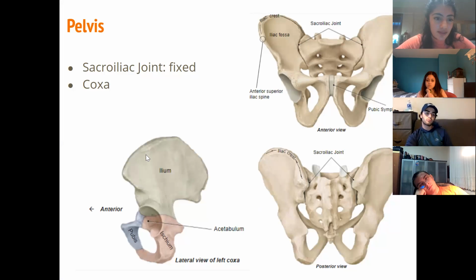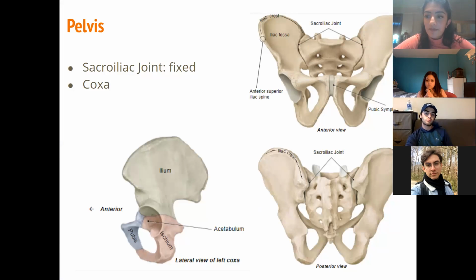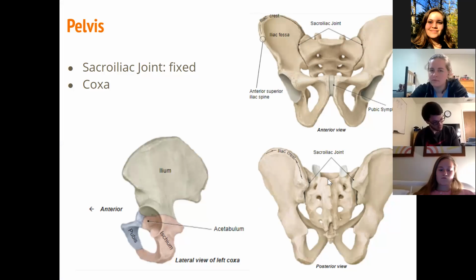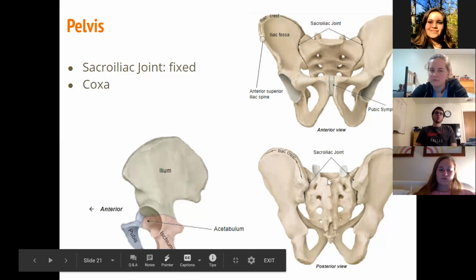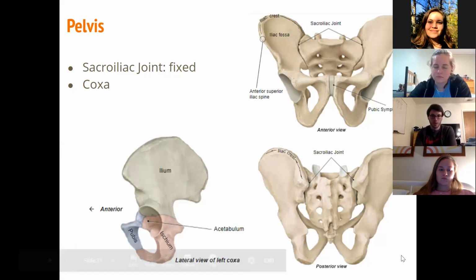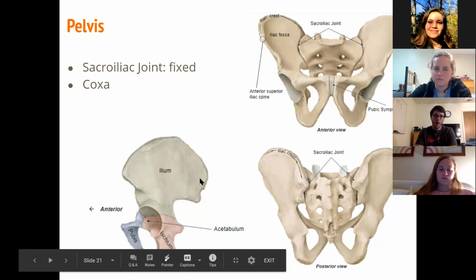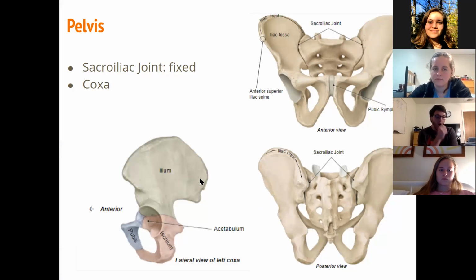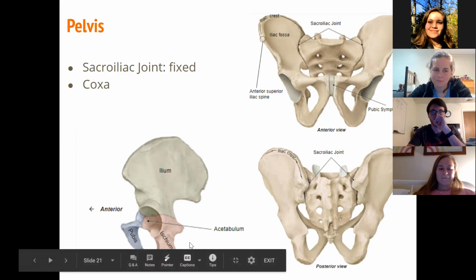And does anyone know what the word coxa refers to? What is a coxa? When we refer to coxa, it refers to 3 bones. Does anyone remember what those bones are? Is one the coccyx? No, one is not the coccyx, but thank you for answering, Caitlin. The pubis? The pubis is one of them, yep. What else? Something with an eye. Something with an eye. Ischium, okay. What else? One more. Ilium. Ilium, exactly. So these are the 3 that form the coxa, right?